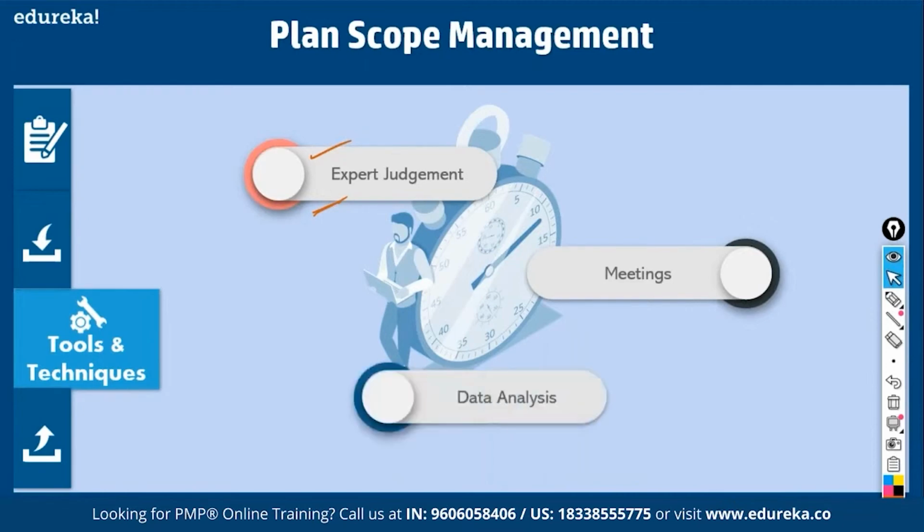Then data analysis. So what type of data do you need to analyze? See, if you have to define scope, you have to gather a lot of data relating to alternative ways of collecting requirements. Should I have interviews or should I have questionnaires, right? How to create a product? What are the alternative ways of creating a product? What are the alternative ways of inspecting? What are the alternative ways of gaining acceptance, validation, etc., etc. So that is called as data analysis.